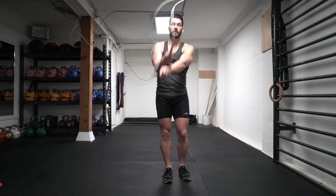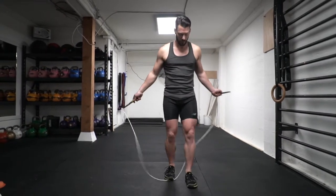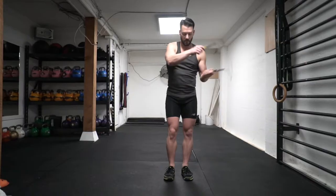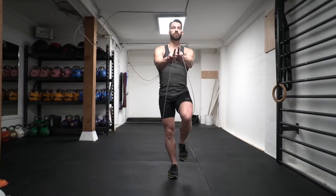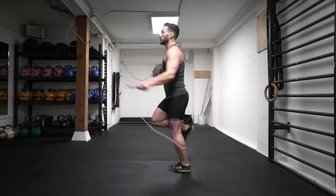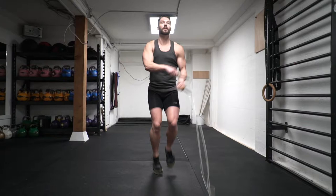You're going to want to use the alternating footstep, so go back to the beginning doing one cross at a time, lifting the knee up. As you cross the rope over, you're going to switch legs and land on the opposite foot. Keep repeating that until it's smooth. Just like with the bounce step version, you'll be able to do repeating crossovers alternating the feet, increasing the intensity and therefore increasing your speed and accuracy.